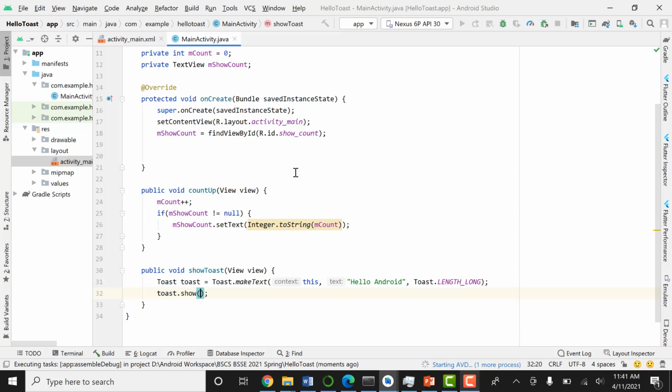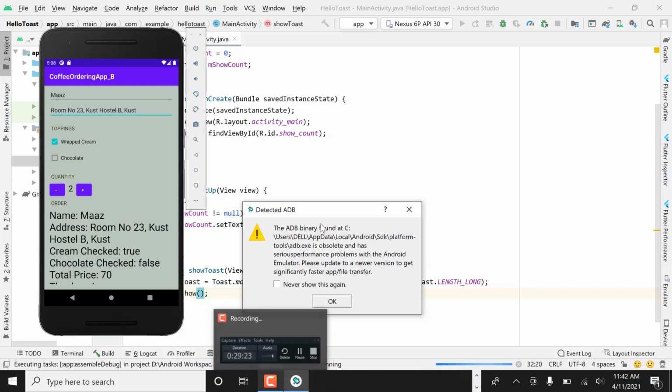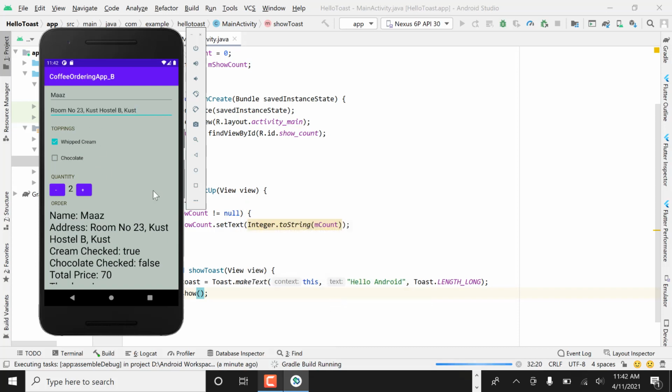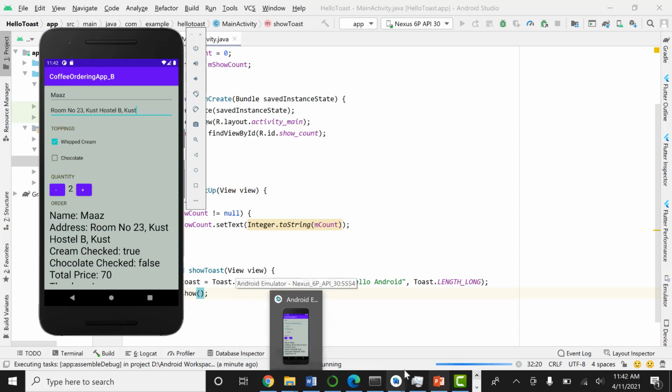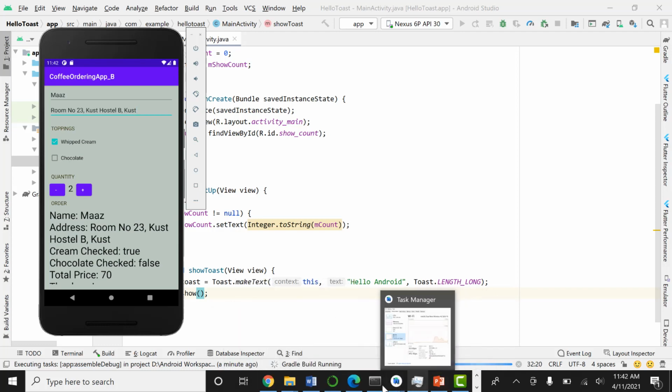So we used a constraint layout for designing our app, and then we use this main activity.java file to add code to our app. So our emulator is here, but let me see why this Gradle is taking so much time.